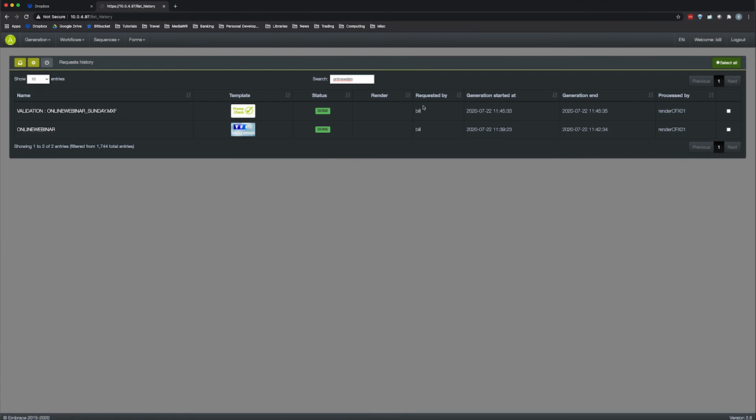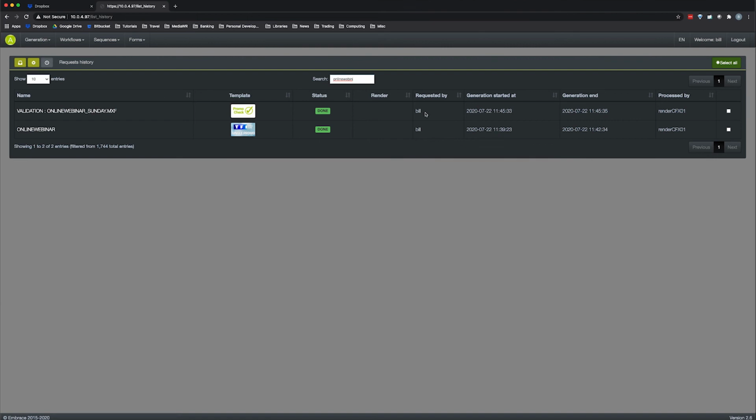Now, as you can see, here's my username, but there's, as I mentioned, an advanced user management and groups management system in there, which can be driven off things like Active Directory. So tasks can be dynamically assigned based on workflow logic to a user or a group of users.